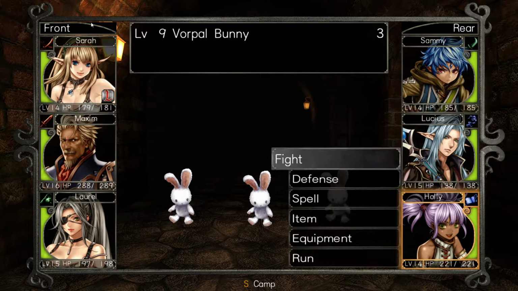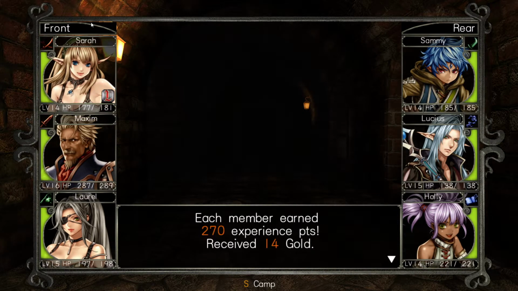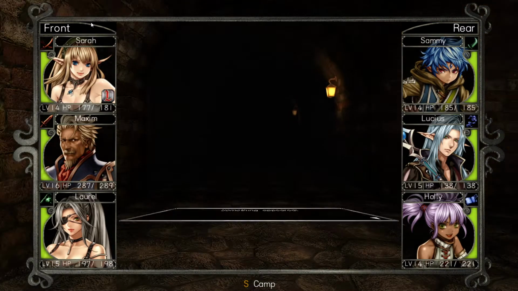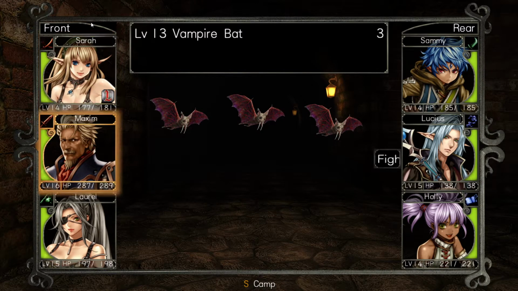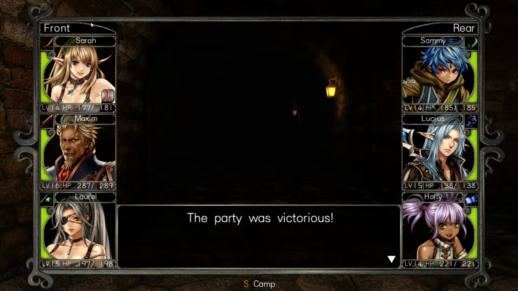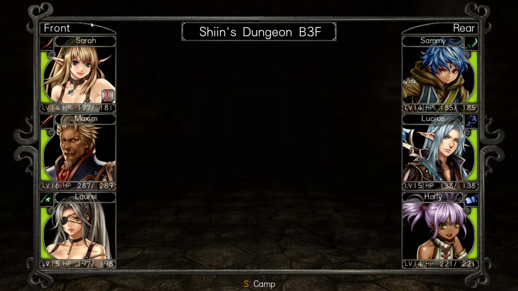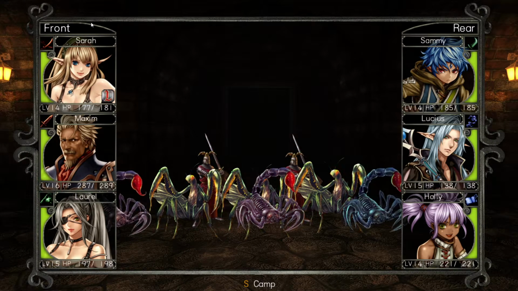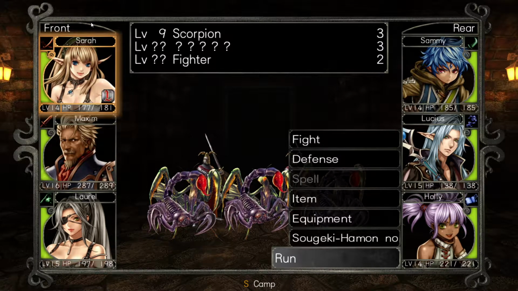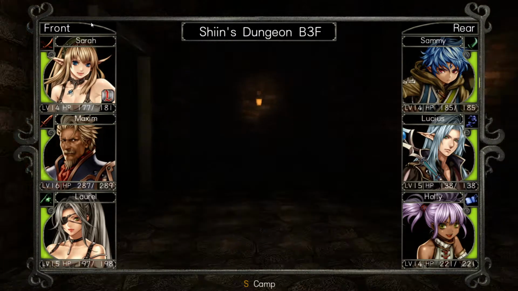Level 9 Vorpal Bunnies, we should take them out in this turn. Tried to cut off a head. Quite dangerous. Then we've got to go through a no spell zone. Wish me luck. Oh, no spell zone. Oh dear, this is very unfortunate. And we got away. That was a very unfortunate encounter.